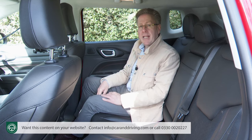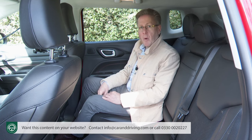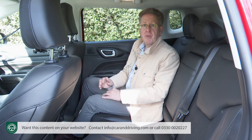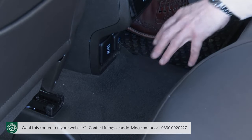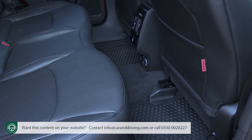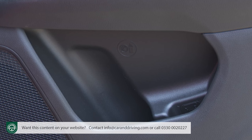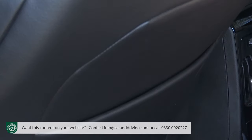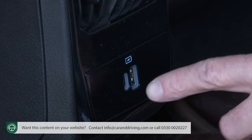Still, the target market here doesn't tend to take tape measures on test drives, and for many Compass customers it'll simply be enough that this car is a far more credible option for a family than a Jeep Renegade would be. Back here it helps that, rather surprisingly for a design that must incorporate a capable four-wheel drive system on some of its variants, the central transmission tunnel is low and knee room is better than expected. So if you had to fit three adults back here, it'd probably feel easier than with some apparently larger class rivals. You get coat hooks in the grab handles, decent door bins, cup holders in the centre armrest, coin recesses and seat back pockets. Connectivity ports back here below the centre vents are also of both the USB-A and USB-C kind — hardly any other car on the market offers that.